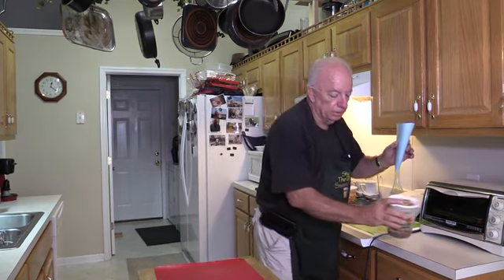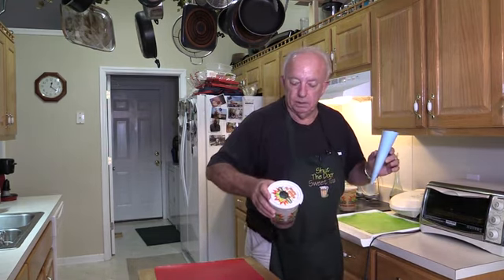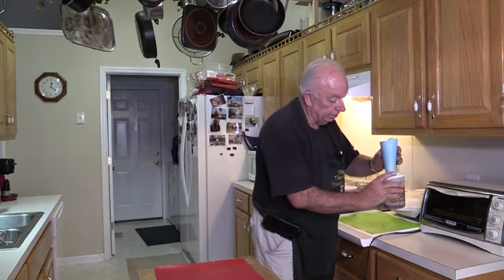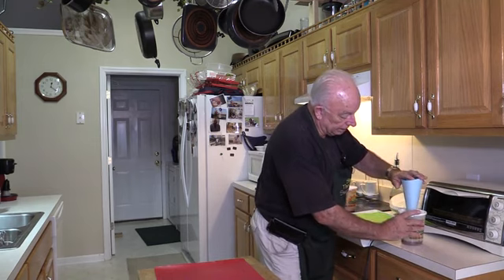Back to the fruit fly — all you have to do is get an 8½ by 11 sheet of paper, wrap it and tape it in the form of a cone, cut a hole into your RO's container, and insert this. Those little critters are flying around down there right now and they can't get out.